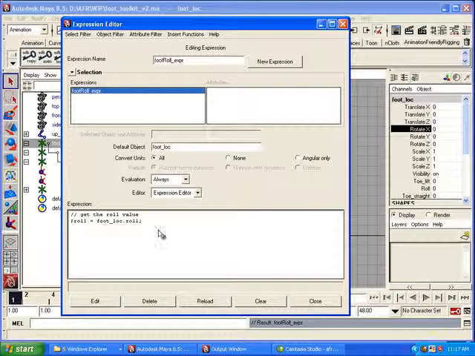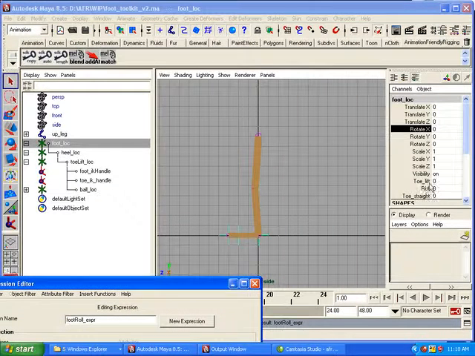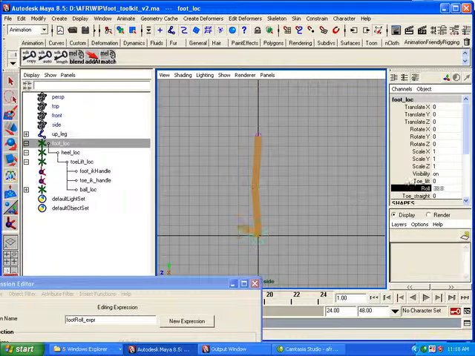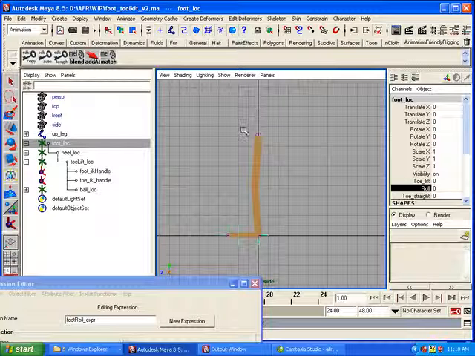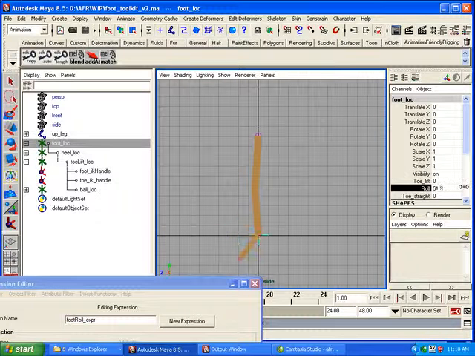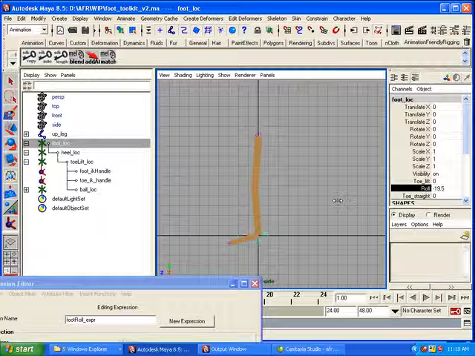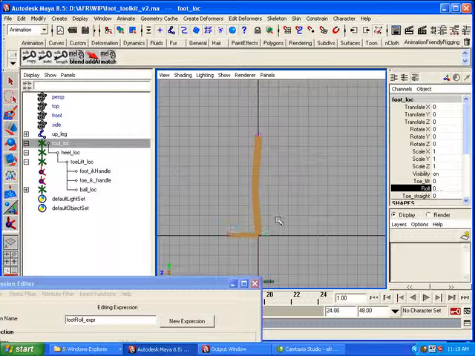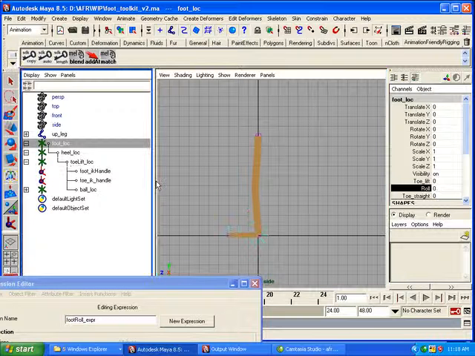So now we're going to add the heel control in here. So we're going to say heel underscore loc rotate x is equal to $roll. And if we edit that, now we go in here and play with the roll, you can see that the heel will move as the roll moves back and forth. But the problem is that the heel is connected all the time to roll. So as we go like this, even when roll is going positive, the heel will keep rotating. We only want the heel to rotate when roll is negative, and that will pull the heel up.